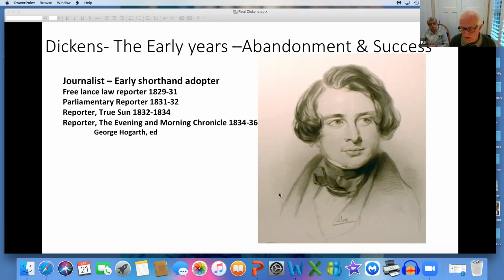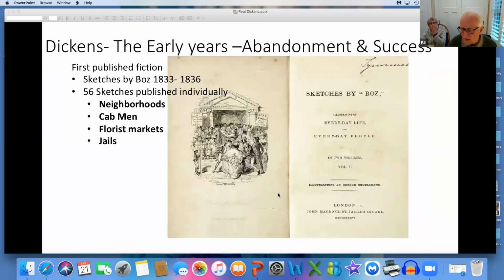Now, if you wanted to scoop somebody and you had something to write that was taking place away from London, the only way you got there was by stagecoach. So he did a lot of stagecoach travel, which shows up in his novels. In order to scoop anybody, he would write everything down that he had to. He'd attend the meetings, hop on board a stagecoach, travel through the night, and be writing his stories in the stagecoach, if you can picture that, and then race over to the newspaper office and get his articles into print.